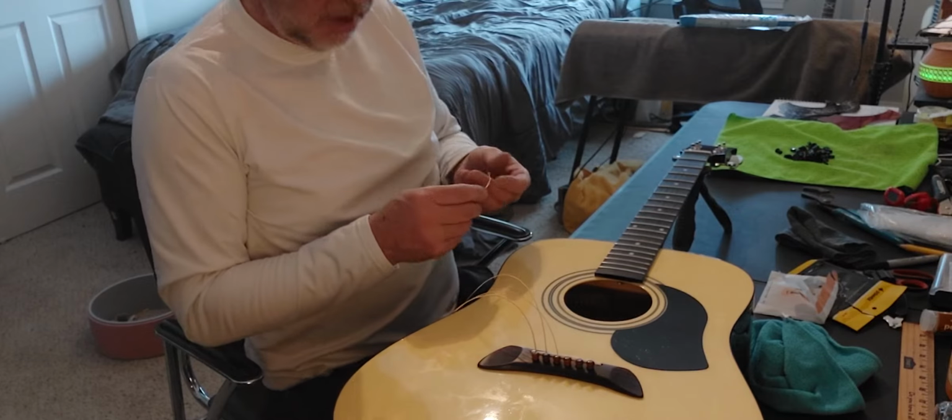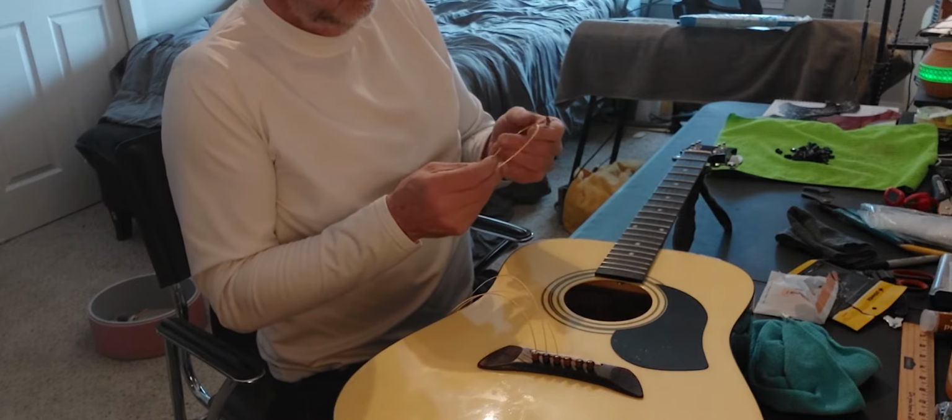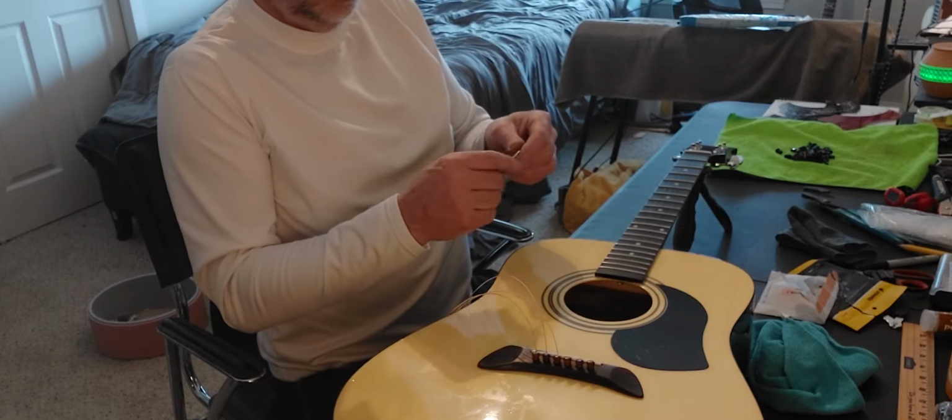My cat is sleeping, because if it wasn't, it would be attacking these strings. So, that's cool.